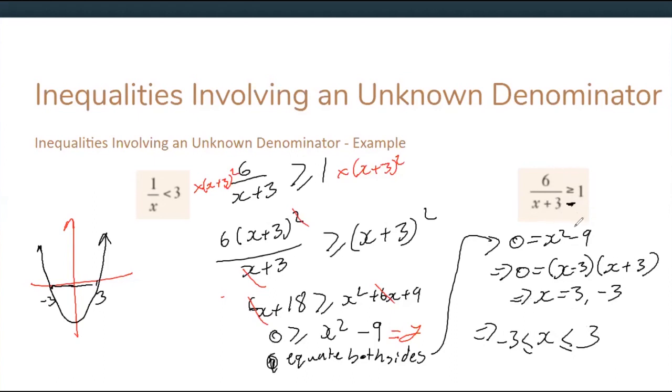All right, except for this one, x cannot equal negative 3. So this one, I'm actually going to exclude negative 3. And why is that? Because if I check the bottom, then here, if I make x equal to negative 3, then I'm going to get 0 on the bottom, which means it's going to be 6 divided by 0, which cannot happen. So for this one, I've gotten rid of this equality because of a restriction here with the denominator of the function. So that's another thing to be really mindful of.